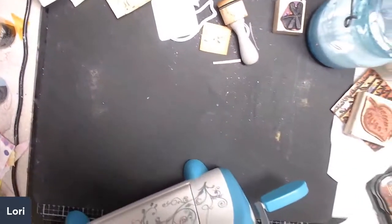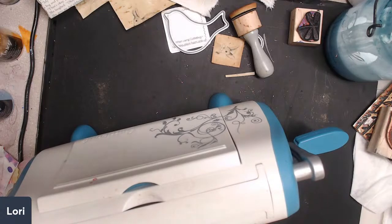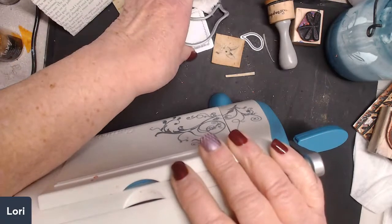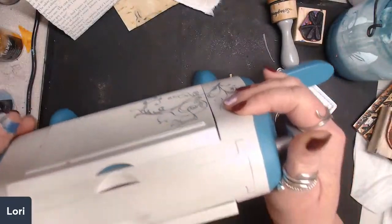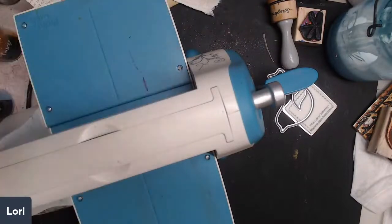Let's put the camera up a little bit. All right, this is a rabbit hole. Here we go. Oh, I'm so excited about the bird. I love this little bird die cut. All right, let's get this puppy open. This is my cricket. No, my cuddle bug. I call it a cricket, it's not, it's a cuddle bug. Oh, I didn't get the plates. Fortunately, we were just doing this, so I've got everything right where I can find it. It's a wonderful thing.